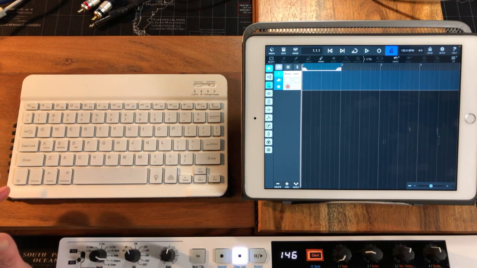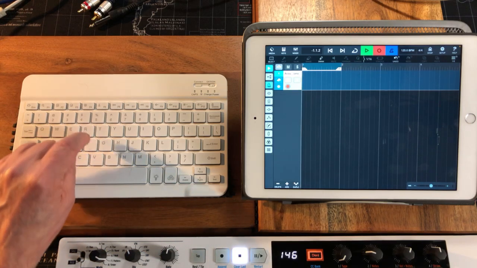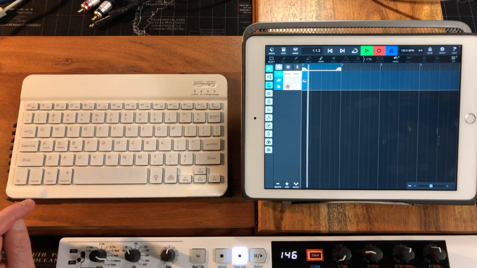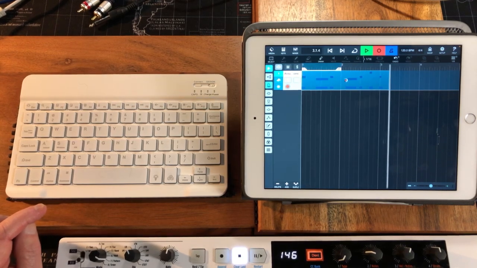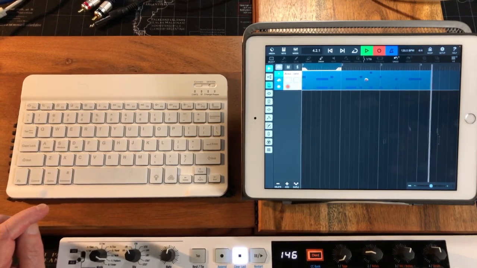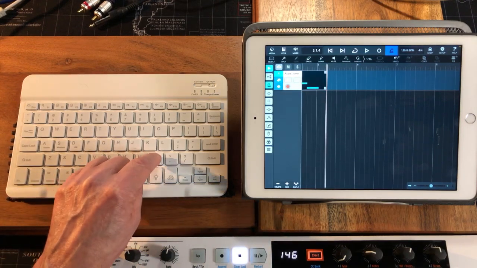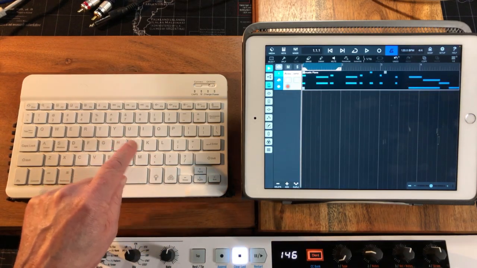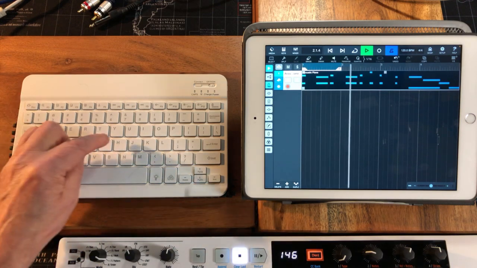Okay, and then I'm going to hit R, which is record, so just R. And then stop, go back to the beginning of that, and have a listen. Switch the metronome off at C.